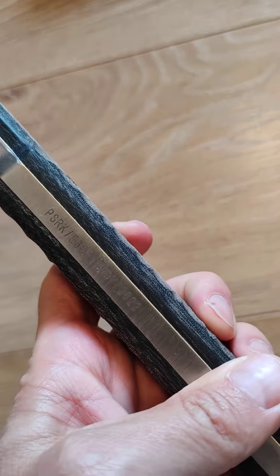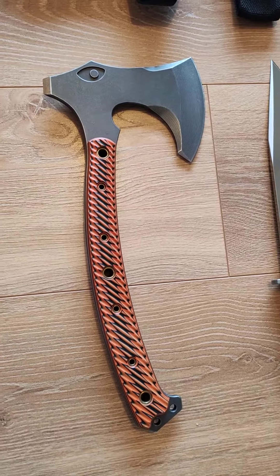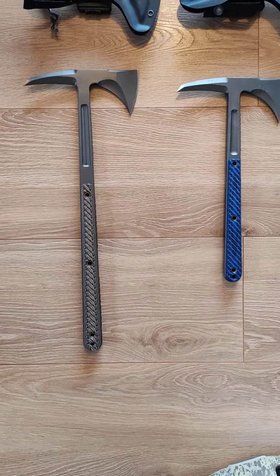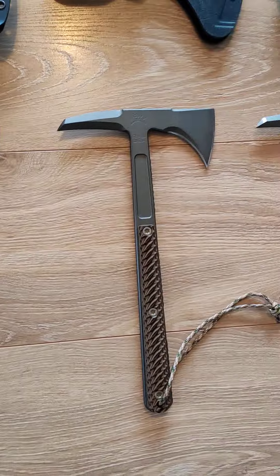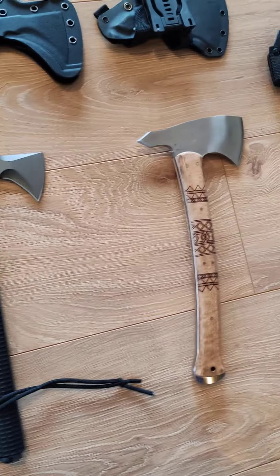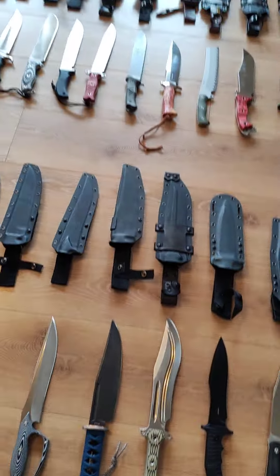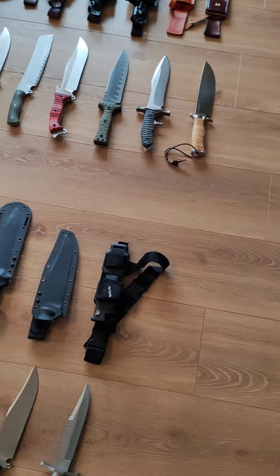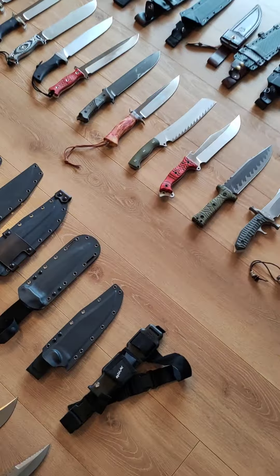AGF, PSRK 2022. This one is another PSRK, very nice. Clone of RMG Tactical. Another big version — the Eagle Phaser long version. Then I have the PSRK version in DC53. Then I have two RMG Tacticals with two different handles. One is a Winkler and the last one is one HGF short one but pretty good. So that's all — it was just to show you guys my large knives. I'll do the same one day with medium size and small size — I have far far more. Bye bye guys!